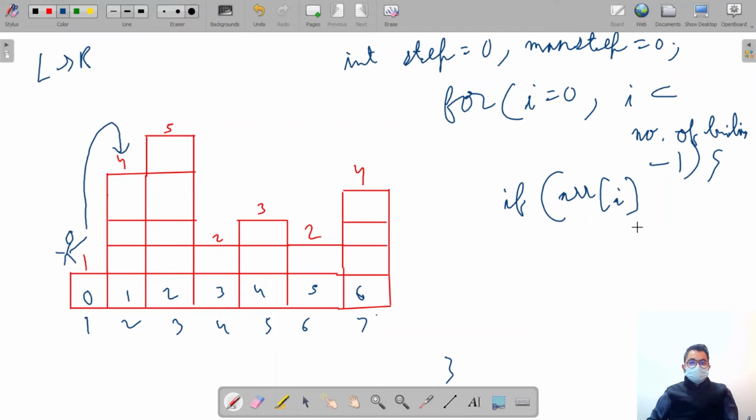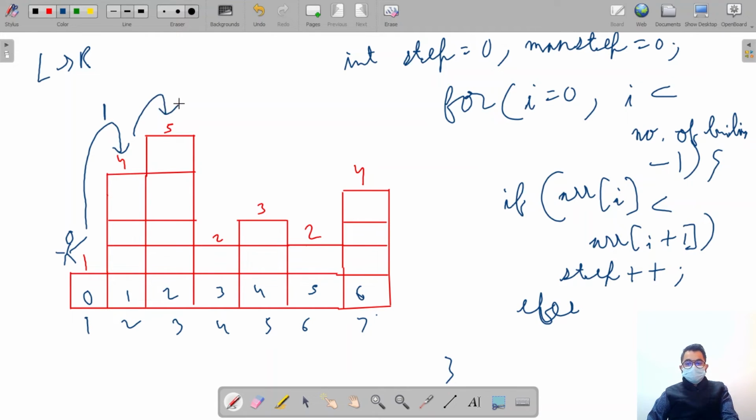I'm storing all the heights in an array, so I'm going to check if array of i is less than array of i+1. If I'm gaining altitude, it means this next value should be greater than my current value. So this is a valid step, and I'm going to write step plus plus or step plus 1.